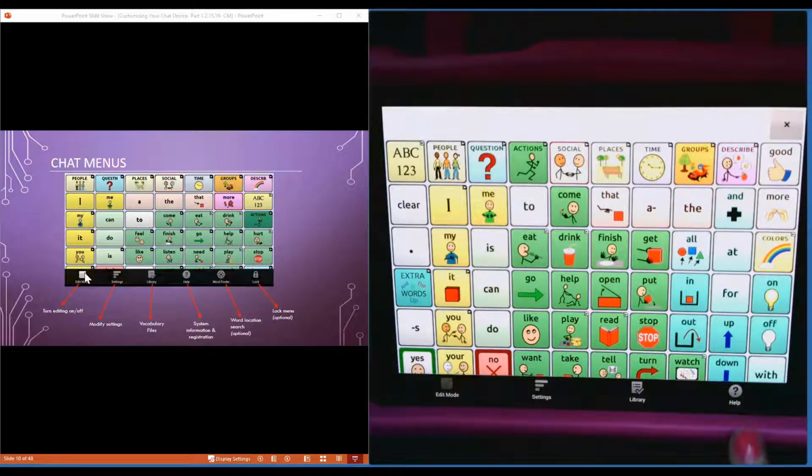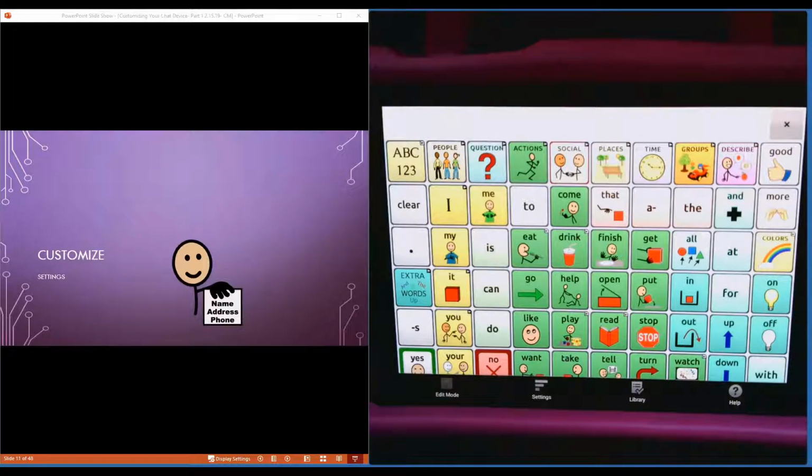You're also going to be able to find what version of the software you're currently on. You can also check for updates and update your device in that section as well. On my slide here, you can see the last 2 options are optional, this word finder and lock. And we're going to go over today how we can add those to our device. So let's jump into customizing our settings.